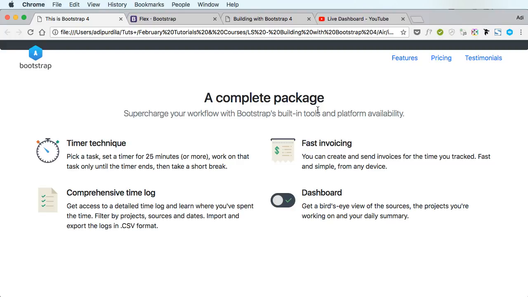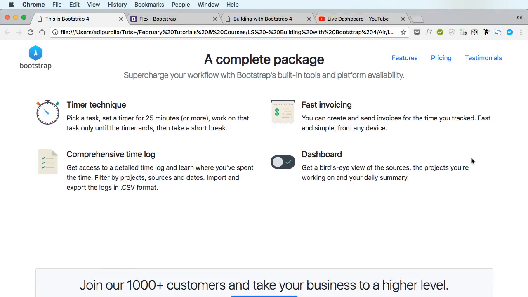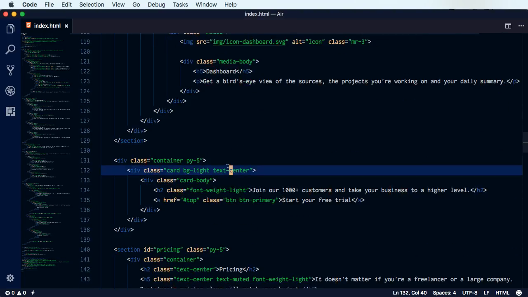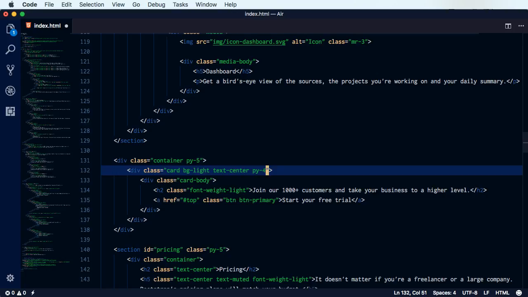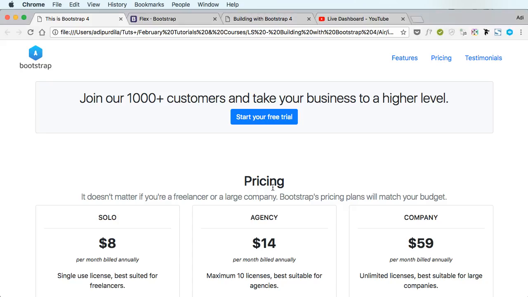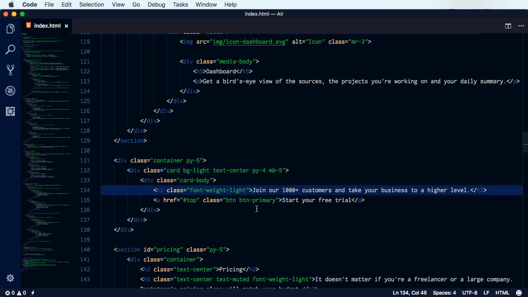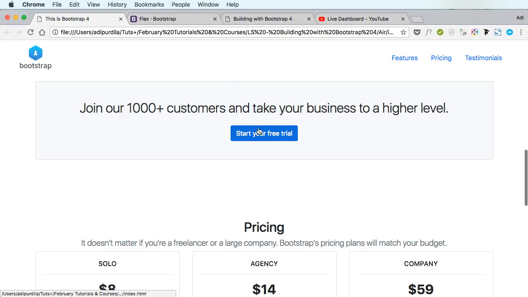I think we can get rid of the margin top from these headings, but I wouldn't worry too much about it. It's a question of personal preference, really. This is done and dusted. Let's move on to the secondary call to action. Here, we basically need to add a little bit of padding to this card. So I'm going to add the class of PY4, or padding on the y-axis 4, and also margin bottom 5, just to push that content down. And also let's separate these two elements a little bit by adding the class of MB4, margin bottom 4, to the heading. And that pushes the button further down.